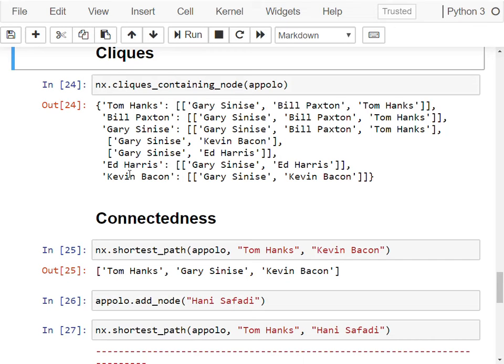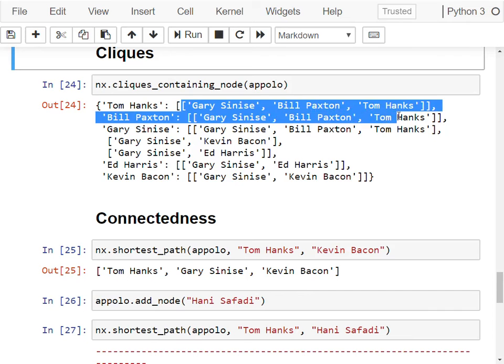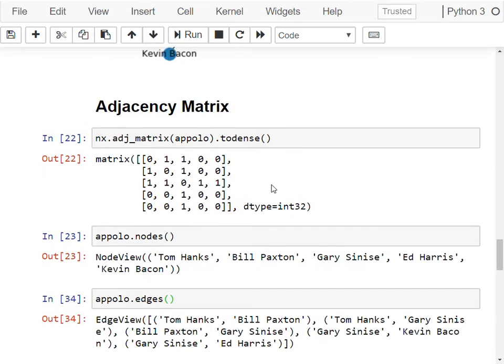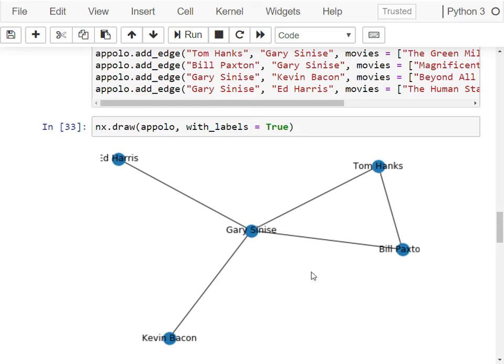In this example here, we want to see each person and the clique they belong to. For instance, you can see that Tom Hanks here belongs to one clique, which is Gary Sinise, Bill Paxton, and Tom Hanks. If we take a look at the network here, you can see this pretty well visualized because it shows as a triangle.